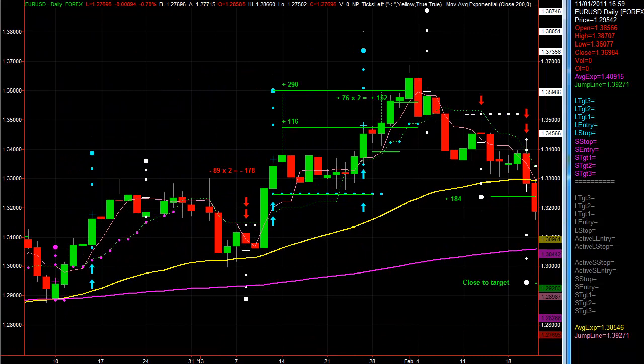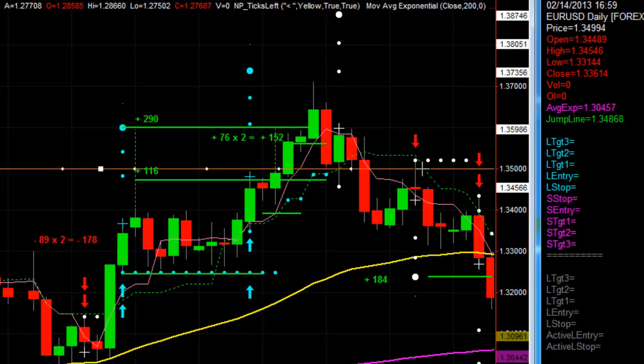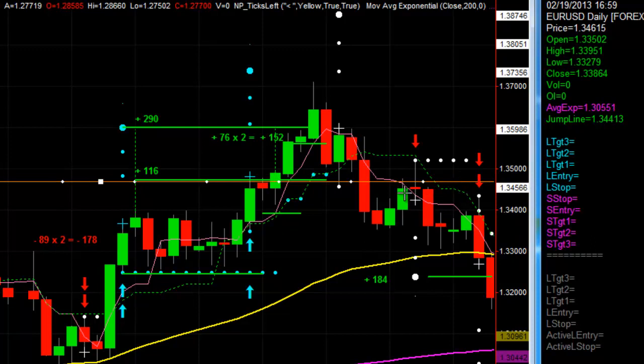It's important to understand that distinction. Here's a short that happened beginning of February — February 13th, actually. Pretty straightforward jump trade, very clear. It comes down, hits the first target. On the primary trade at the first target, I trail the jump line. The jump line came down to here, and I'm able to cut my risk a little bit after the bar closes — a couple pips above, working around the next five or zero, adding a fractional pip on top of that. Then the next bar, you continue to trail that jump line down. You're not ready to completely eliminate risk because it hasn't hit the middle target yet.